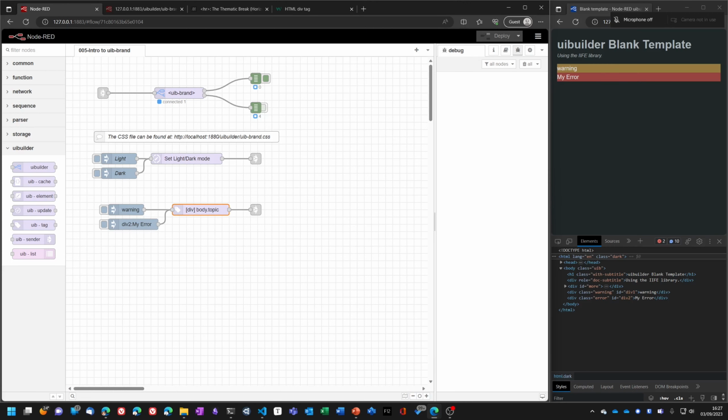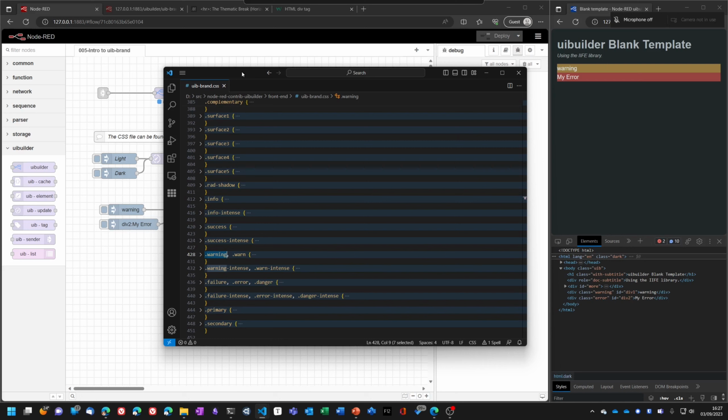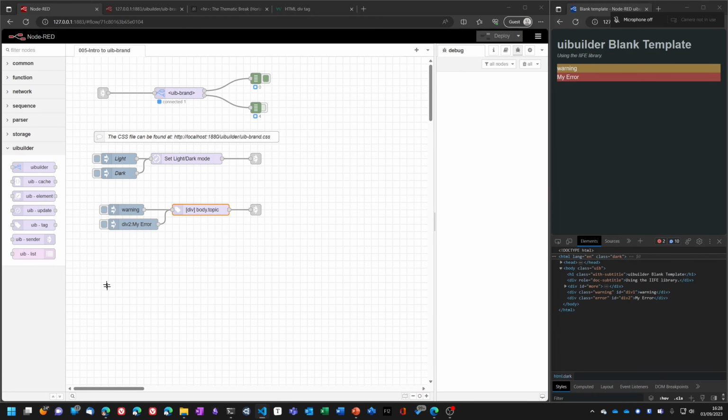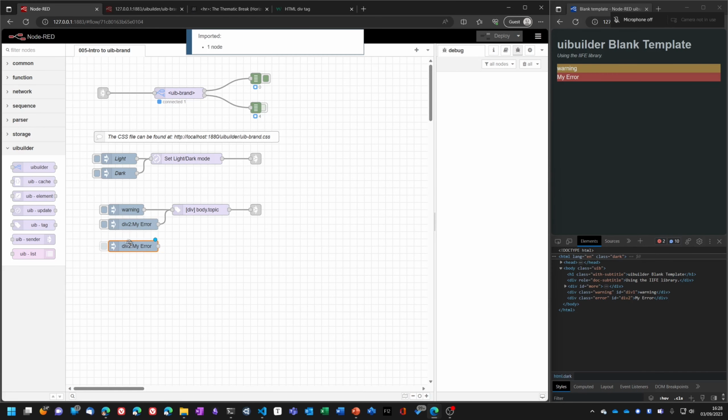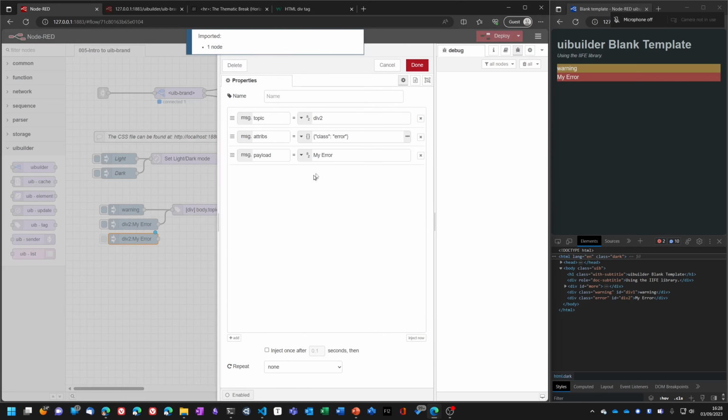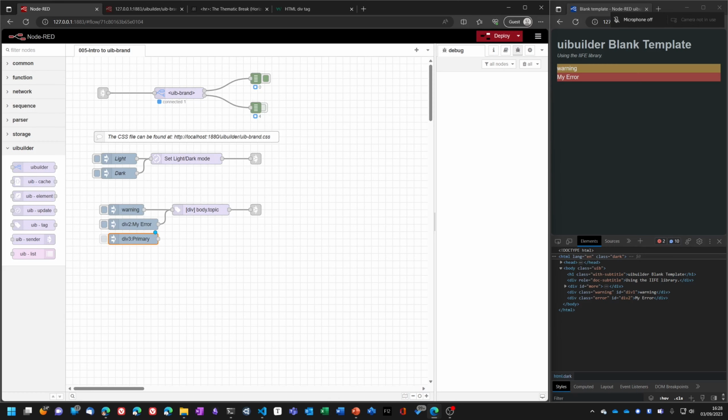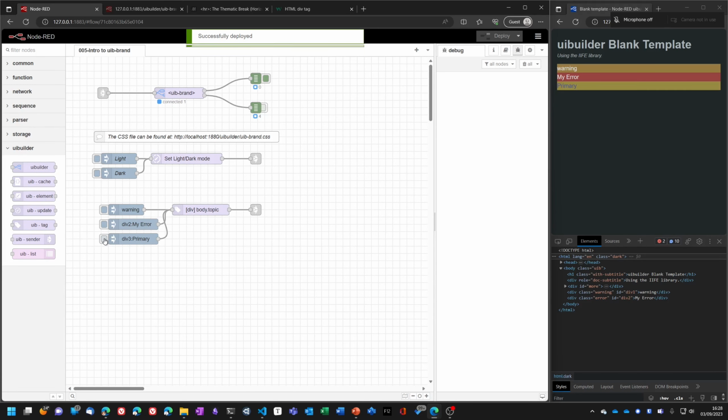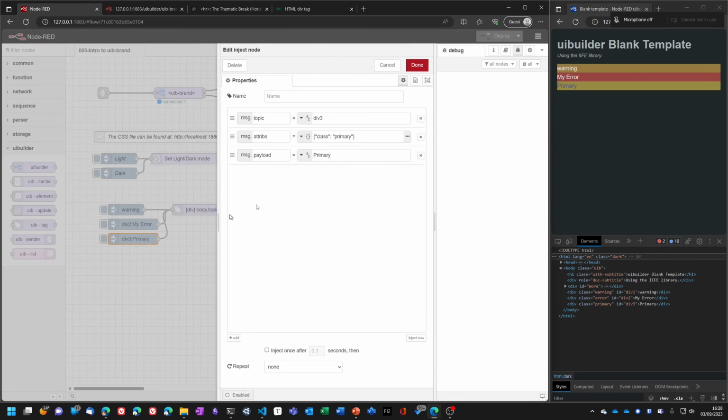So what else have we got that we can use? There's a lot of stuff here that you can use. There are also things like primary and secondary colors. So let's put a couple of those in. Primary. Bang. You'll see that looks slightly different, maybe not quite as nice.